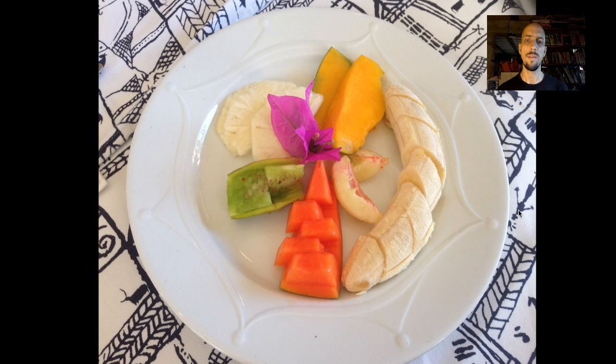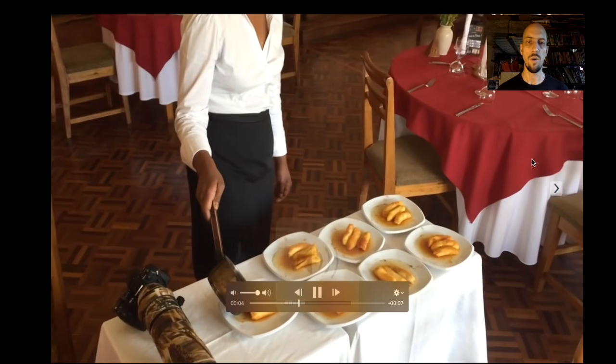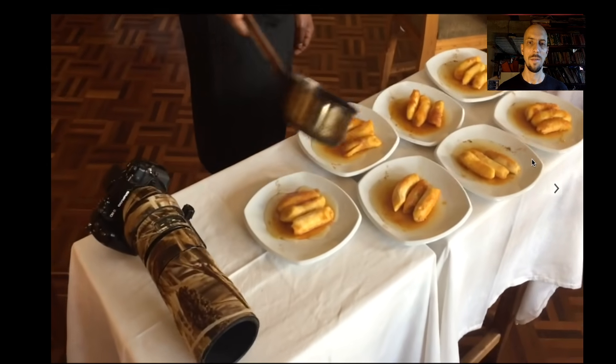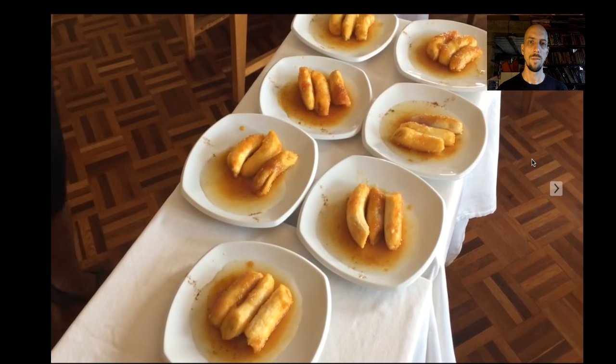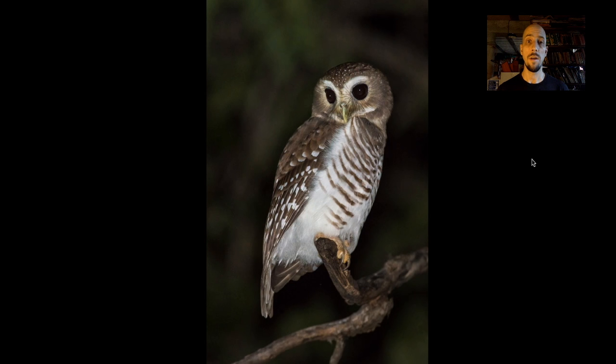Malagasy food is really nice. For a while Madagascar was a French colony, so you have French food and Malagasy-French cuisine that's sort of fused — basically the food is just good throughout the tour. A lot of people have told me it has the best food of any birding tour they've ever done. Here's some banana flambé being prepared for us. After a delicious dinner we head out to do a bit of owling — Madagascar has a bunch of endemic owls, and one of them is the white-browed owl.